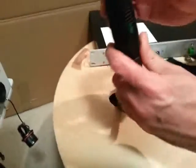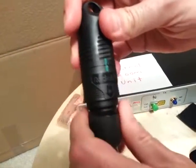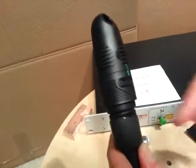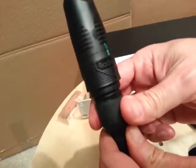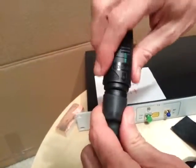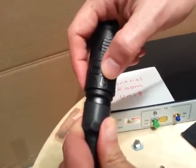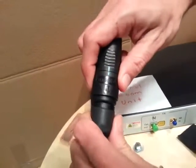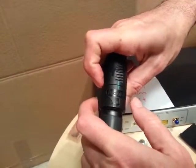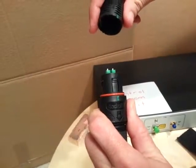Now we will see how to open the radial cover on the optical cable. As you can see, this is made of three parts: the bottom, the body, and the cover. This is a compression connector. What you need to do, as shown by the arrow, is push down both the body and the cover, hold the body with your fingers, and at the same time pull out the cover.